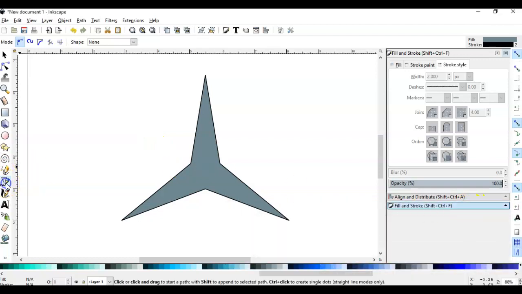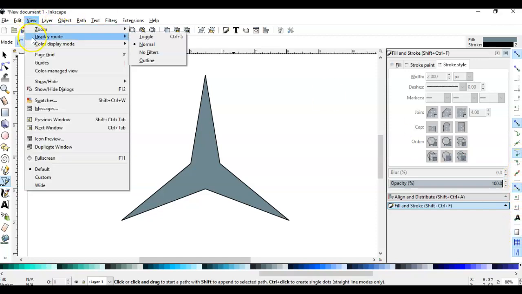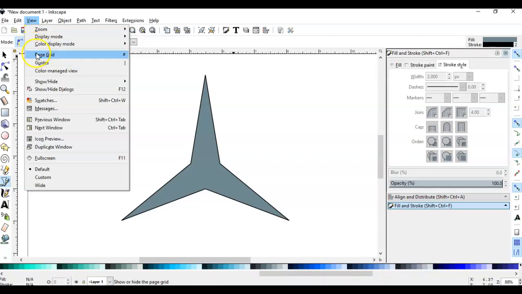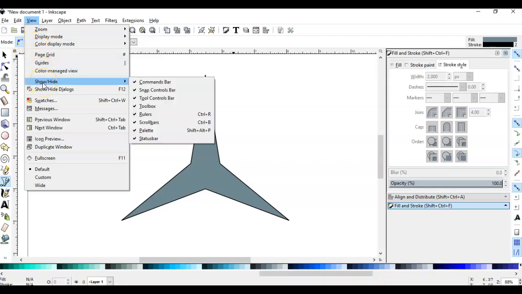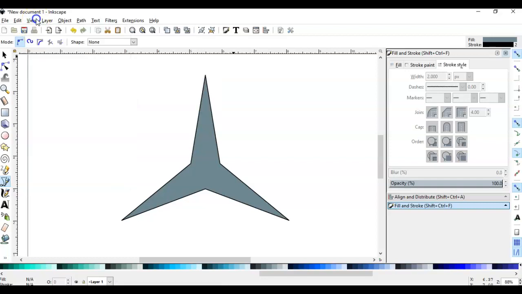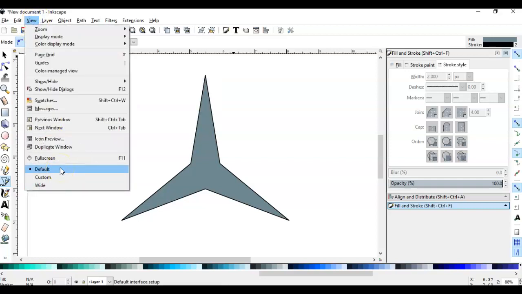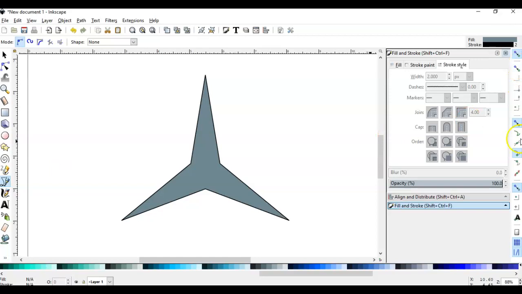Anyways, with the Bezier tool selected, on the right side here, you're going to see some snap settings. Sometimes you don't see those snap settings. So in your view menu, again, make sure you're in the default view, because then your snap settings will definitely be here. You don't want to mess with these unless they're off. So look at this menu closely, and whatever you see highlighted in blue, that should match.